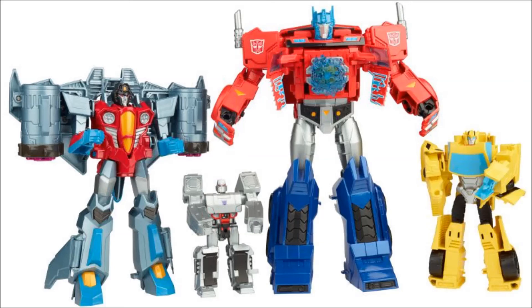I wish the episodes were full half hours and not 11 minutes, but it is what it is. I didn't think I was going to like the Robots in Disguise cartoon series — I hated it at first and got to like it — so I'm going to give this one a chance. What figures are you missing from this line? I'd like to see a Soundwave, definitely interested to see the Windblade figure, I think a Jazz and a Sideswipe would be fun, maybe some other Dinobots, and definitely need more Decepticons. What figures do you guys want to see translated into this incarnation of Transformers?